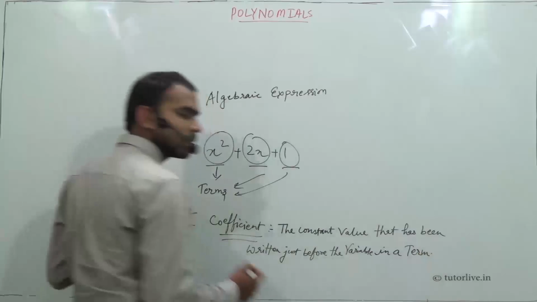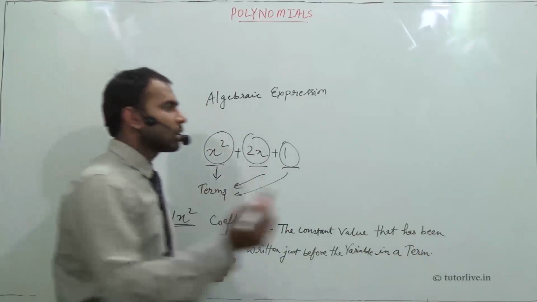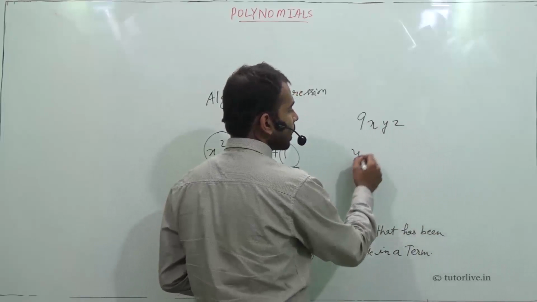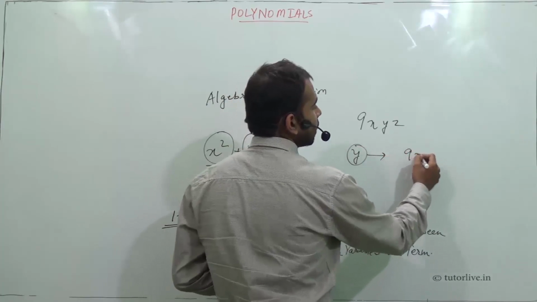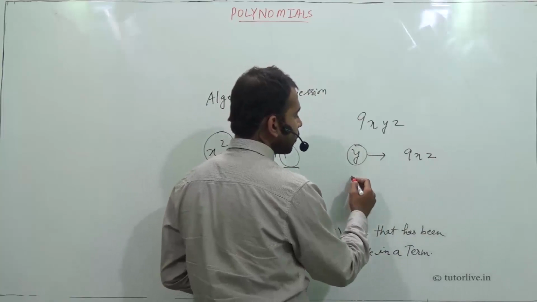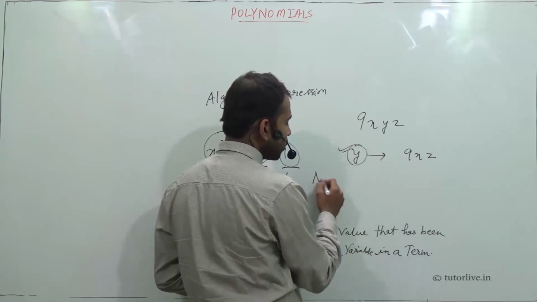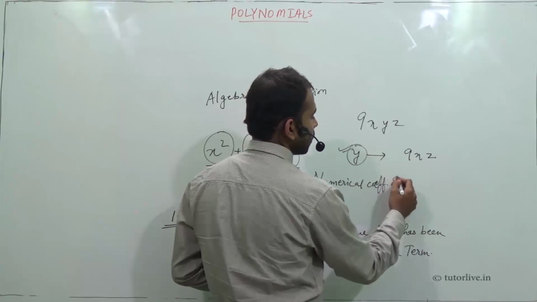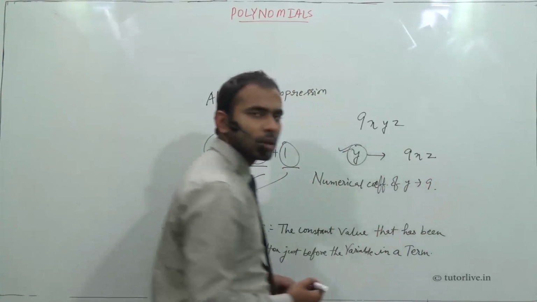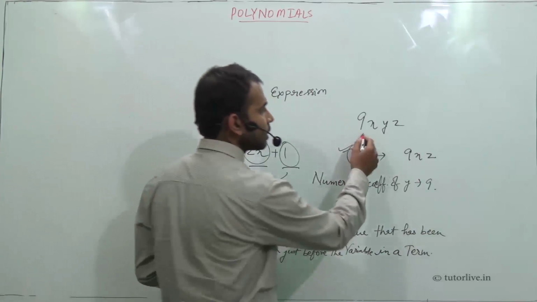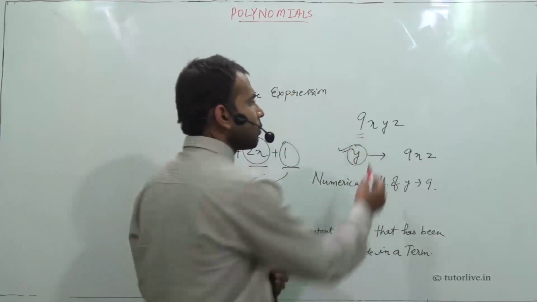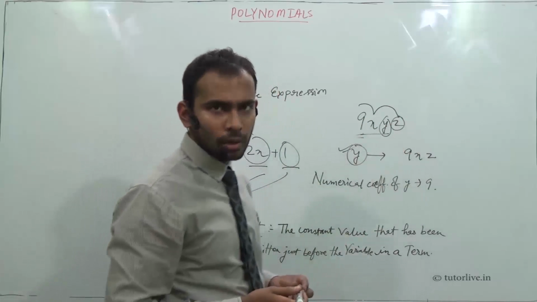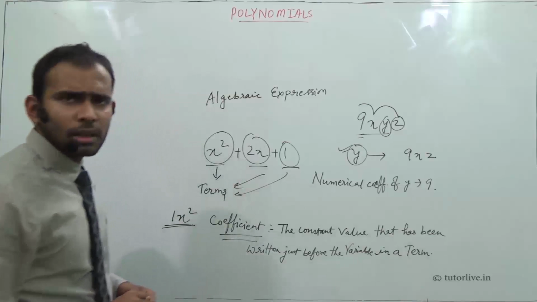We always see the coefficient of a term, right? In an equation, if it has been asked 9xyz, what is the coefficient for y? It will be 9xz. That is just the coefficient. Now if I ask you, what is the numerical coefficient of y? That is simply 9. So for the numerical coefficient, you will just write the numerical value. If it has been asked what is the coefficient for y, you will write 9xz. If the coefficient of z, then 9xy. Okay, that's easy, of course, the term and coefficient.